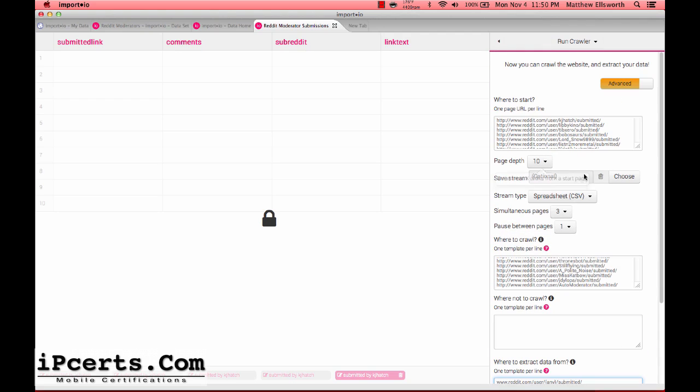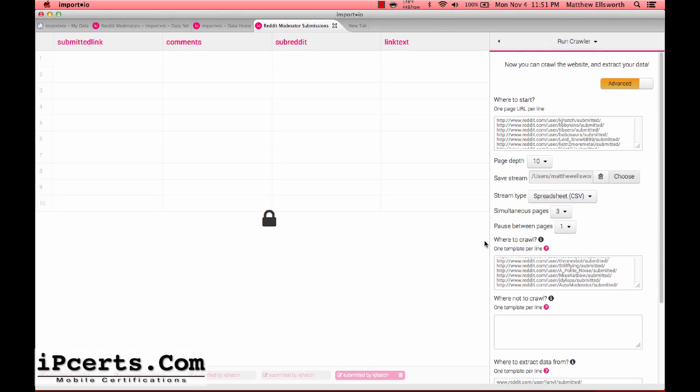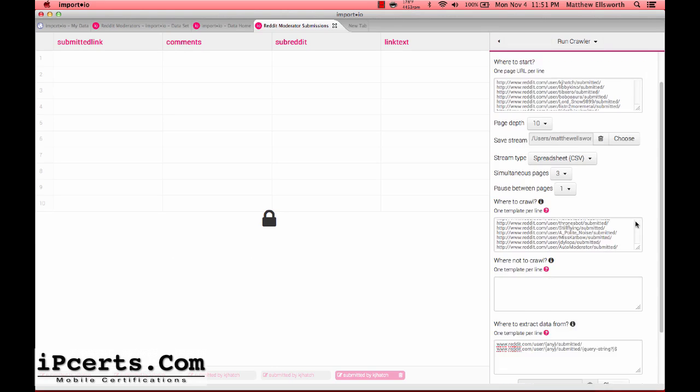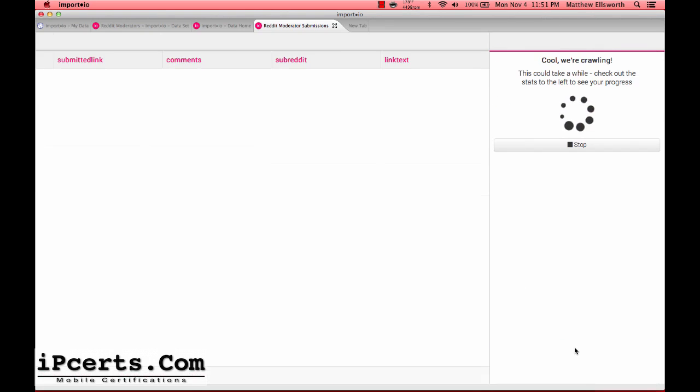One last new feature that they've launched in this most recent update is you can actually save immediately. So I'm going to save this CSV as soon as it's done running, which just saves us the step of having to go back into the app to grab the data.